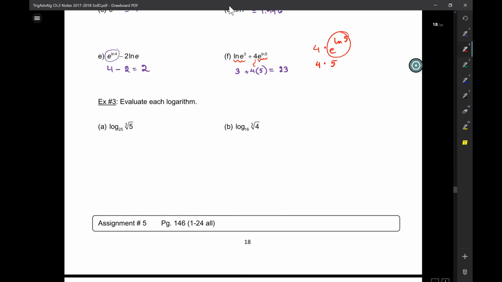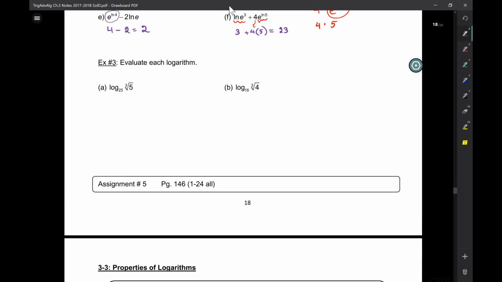Okay, this next one is similar to what you were doing before, but not really. Okay? So take a look at this next one. This is reverse, right? So how are we going to do this one? You have log 25, right? And then what do you have here? 5 to the power of 1/3. Okay? So what do you think here? How is this going to work?